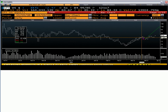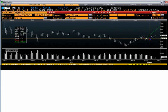Now, what does that set up? That sets up, folks, an ABC structure that will bring us into the 94 to 95 price point. Now, that's the bigger issue that's out there, and it's important to stay with the bigger issue. Probability-wise, when you take out a structure and you take it out with volume, it runs about 80, 85% that you're going to get the full ABC structure.